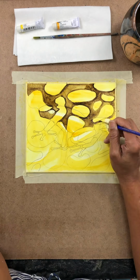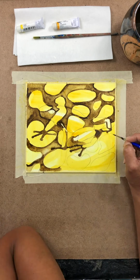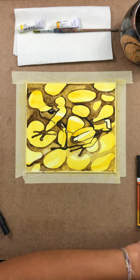So we'll be using the patterns on the frog's body and extending them into the background. It will be done in watercolors with some pencil color highlights. So stick with us and do this project, see how you like it.